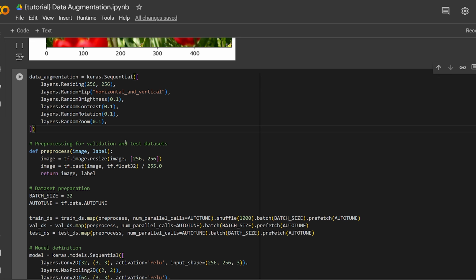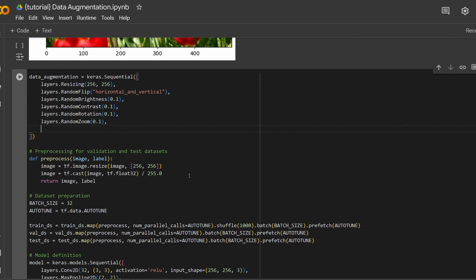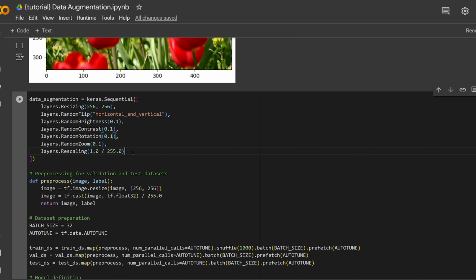With that said, the other thing that we want to move after the augmentations is this, which is casting it to a float data type and also dividing by 255. We already knew this, but we can add another layer for that. So layers dot Rescaling, instead of Resizing, Rescaling, and then 1.0 divided by 255.0. What this will do is convert it to that floating point data type and at the same time change it to the range of 0 to 1 for all the pixel values. So this is something that you want to do after you've done all of your changes, but resizing is something you want to do before all of your changes.